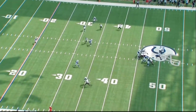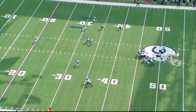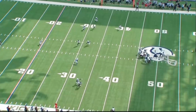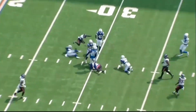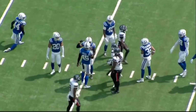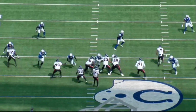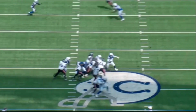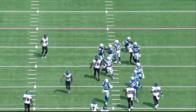They drop back, both playing back, so with the 5-man rush, CJ Stroud doesn't want to take a sack at midfield when you're close to field goal range. Just check it down to Diggs underneath, and it actually lets him get into space and get close to picking up the first. Much better than the alternative of a sack out of field goal range. Tank Dell in motion. This is a good job by CJ Stroud understanding, hey, they're sending 5. Don't hold on to it. Just let it rip. Get it to a playmaker in space. The deep dig isn't open. Just take the check down and live to fight another down.